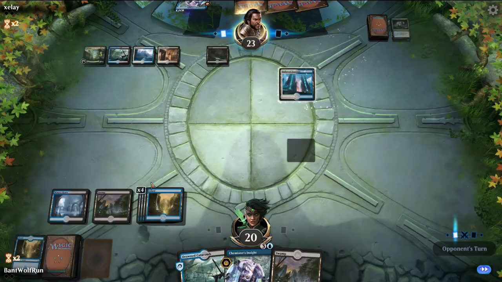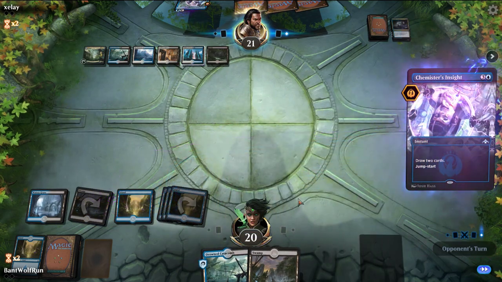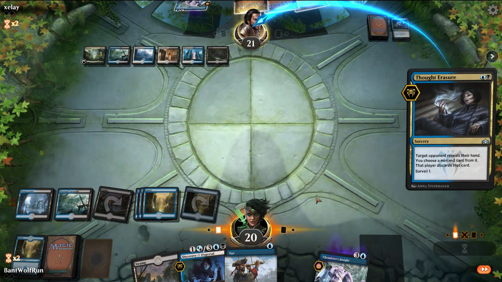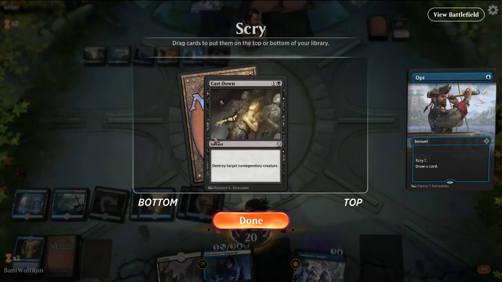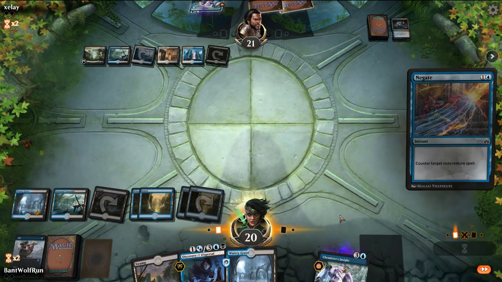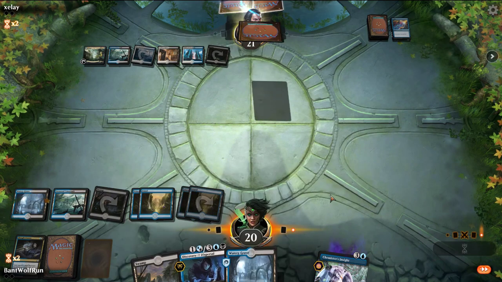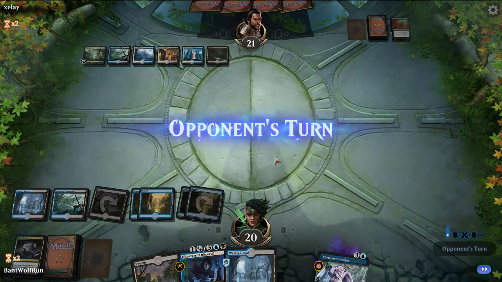Drawing nothing but land sucks. Let's see what the opponent's got going on. Let that resolve. If you're trying to find a counter spell, the one thing this does make our dispersal portion a little weaker. Okay, so they Chemister's here. This is a way to bounce Teferi.